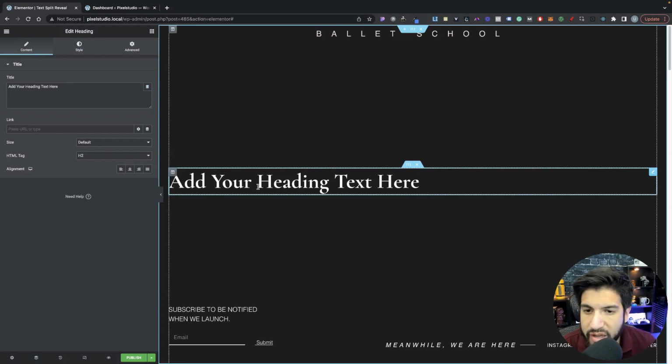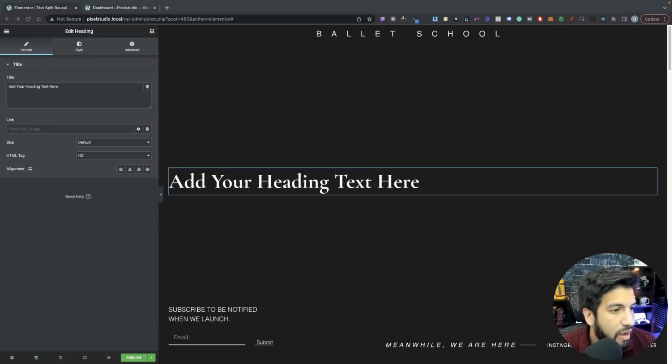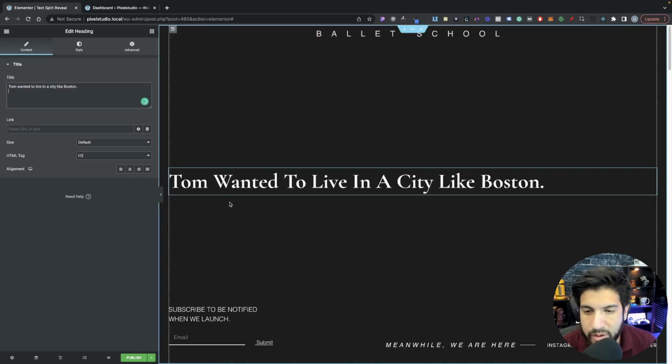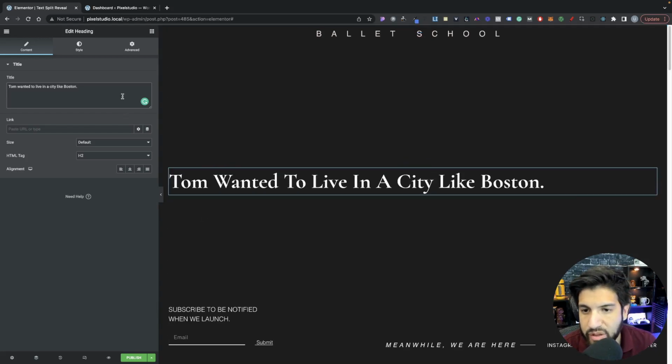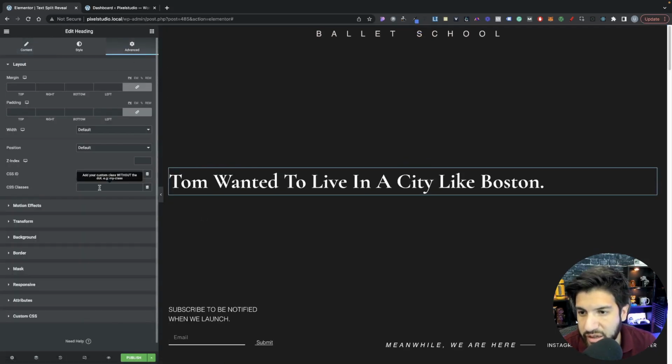We're going to do one heading, and then we're going to do another one here in a bit. I'm just going to grab some random text from a text generator. Maybe I'm going to use this one here. Now, it's important to add your text also within your heading, because for SEO purposes, you still want that same heading to show up, even though we're going to switch it to a different heading text with the animation anyway. Right when we have that, go into advanced on your heading, and then we're going to paste a CSS class called text-reveal, and go ahead and click publish on this.